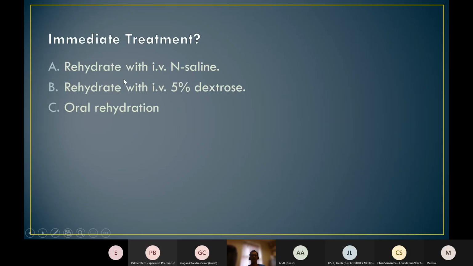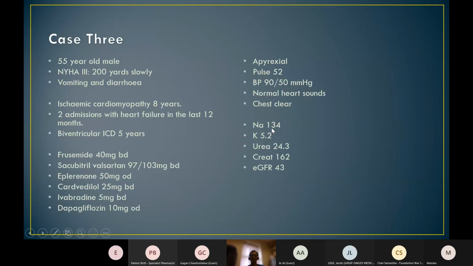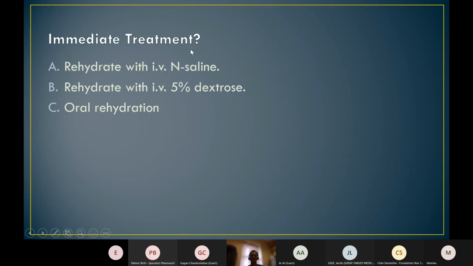And so if you have to rehydrate him, you don't want to overdo it, but you don't want to go too slowly. You want to reasonably briskly restore circulating volume if he's profoundly dehydrated. And that might well mean giving some IV. Here, I don't like giving salt to patients with heart failure, and his sodium's fractionally low. They might well have lost a lot of salt with his diarrhea and vomiting, so that might not be unreasonable to give in this instance.